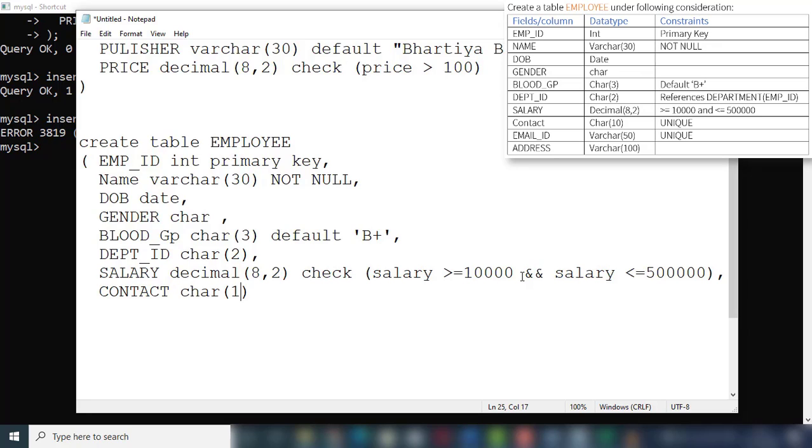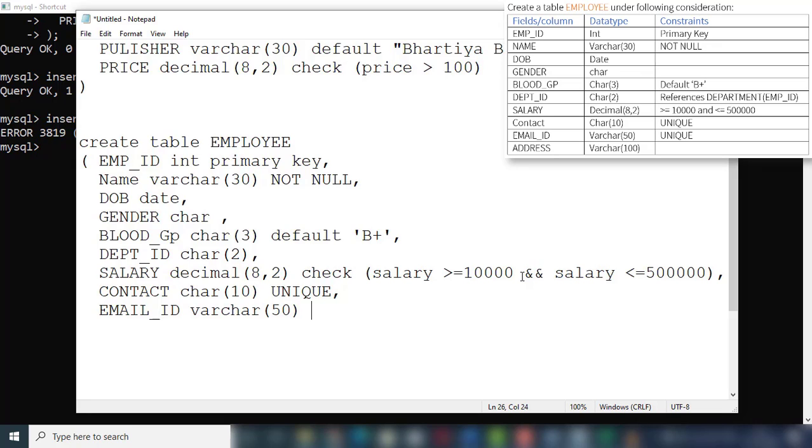Then contact, char 10. Why am I using char here, not varchar? Because a contact number always has 10 characters, and this constraint is unique, comma. Then email ID, or you can write anything, varchar 50.